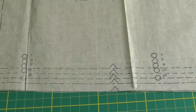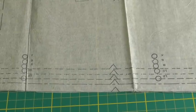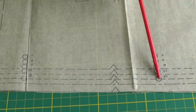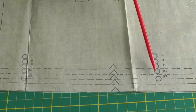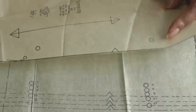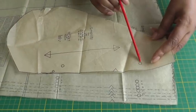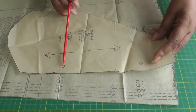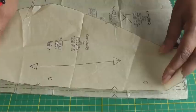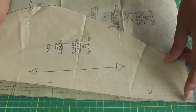On this sewing pattern there isn't a symbol as such for an inseam pocket, but it is indicating along the edge of the pattern that there needs to be some kind of matching up with these circles. This is what an inseam pocket would look like — on the pocket piece itself you've got the circles that need to be matched up and you've also got a notch, so that will be a case of just matching up your circle with your notch and it's now in place ready for an inseam pocket.